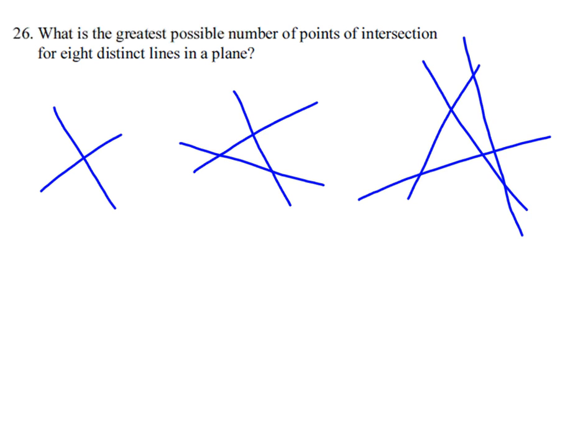The first case is if you've got 2 lines. Well, clearly they can only intersect at 1 point if they're not the same line. They could intersect at no points if they're parallel, but also 1 point. And so the maximum number of intersections there is 1.